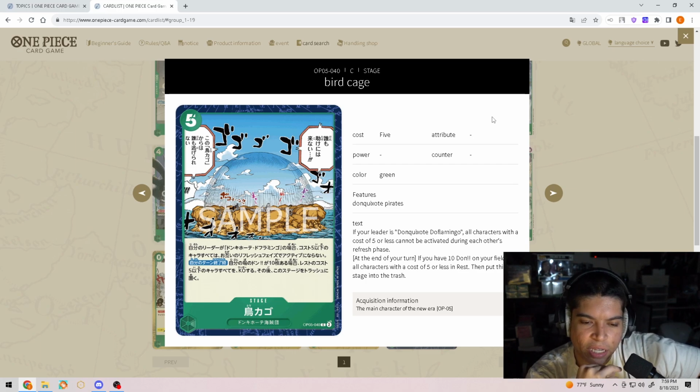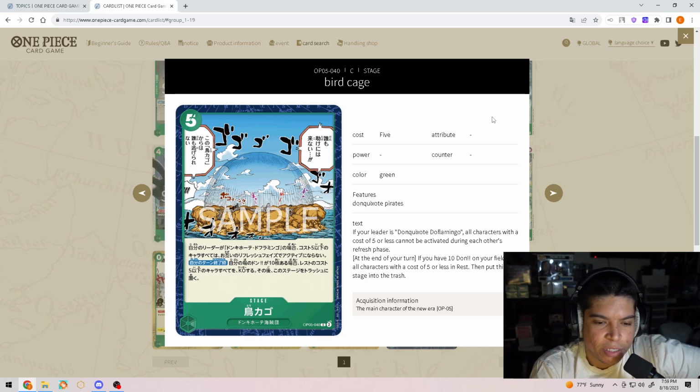Right. And definitely both of the effects are amazing, especially because the first effect, you rarely run any 5 drops. You run like 6 maybe at most, depending on your ratios, but the Doflamingo decks barely run any 5 drops, so it's really good, that first effect.